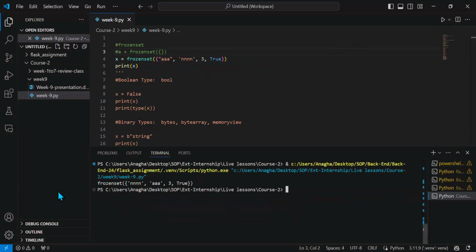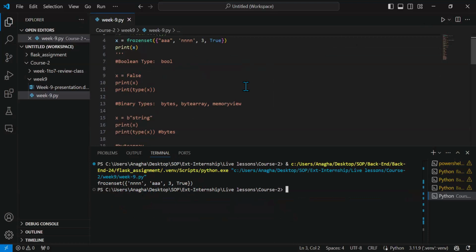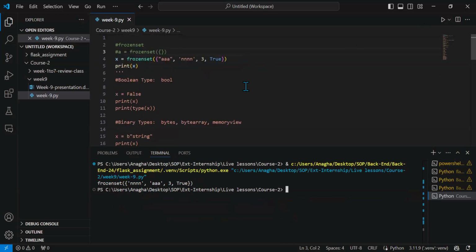So here again you can see. Again you can check the type of this variable by using the type function. Then after that you see here the boolean type. The keyword for the boolean type is bool.